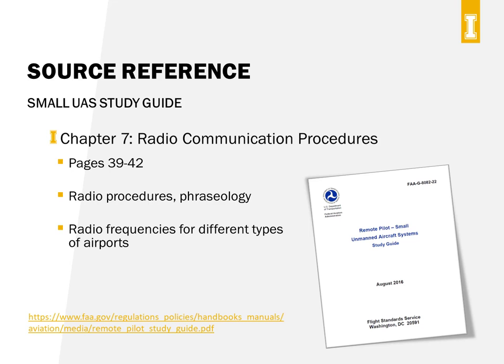There are two main things we're going to cover for radio communications. The first is the easy part and the fun part, where you learn how to talk like a real pilot. This is really just getting to know the shorthand lingo that pilots use, which will help you figure out what they're talking about if you ever have to listen in. The second part is the tricky part, where we'll cover what the different radio frequencies and systems are used at different types of airports, and where you can find that information on sectional charts and in the chart supplement.